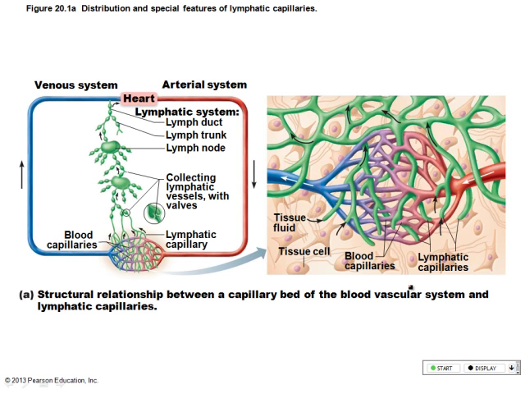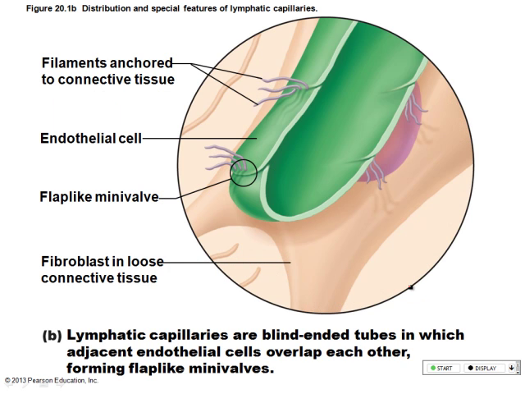So lymphatic capillaries are the beginning of the lymphatic system. They have little flaps to allow larger things to enter, more fluid to enter. Not like we described when we talked about the capillaries that had the cells side by side by side, depending on what kind of capillary we were talking about. These endothelial cells have little flaps that allow fluid to enter. We're going to talk about the lymphatic system again when we talk about the digestive system.